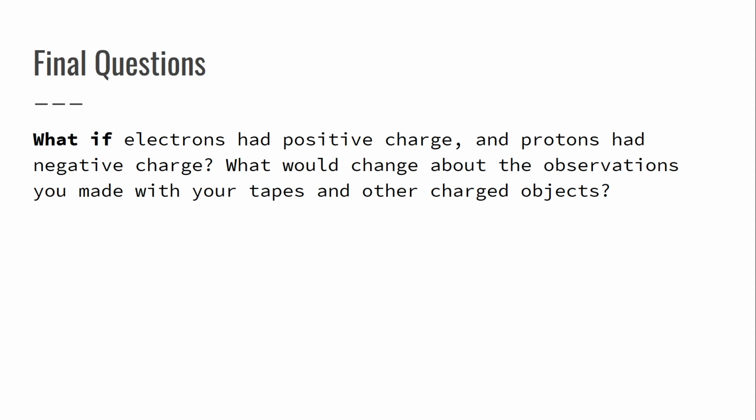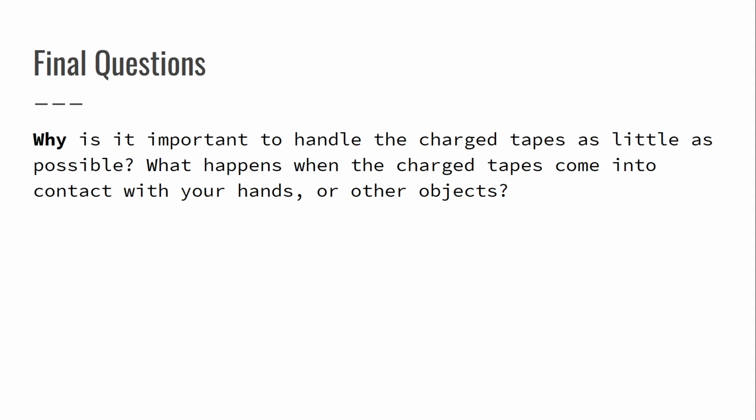The final question asked why we had to be careful handling charged tapes. This is simply because the charged tapes discharge when being held. Our hands are conductors due to the layer of moisture on our skin, and this is the same with many other objects. Even if they are insulators, the moisture in the air will slowly discharge the tape.